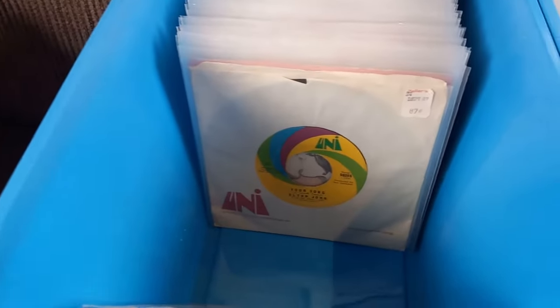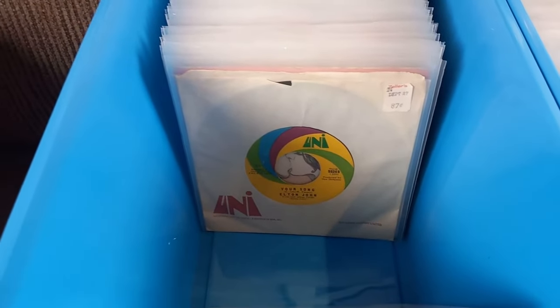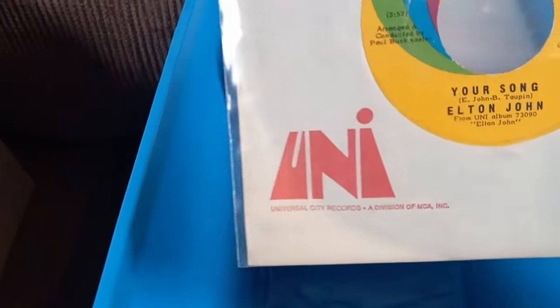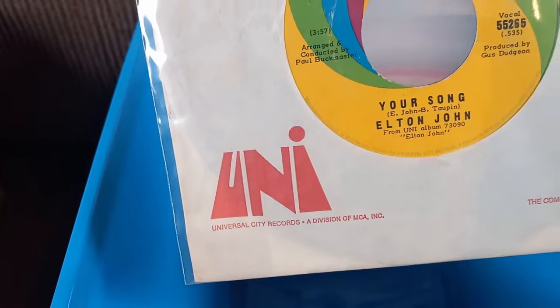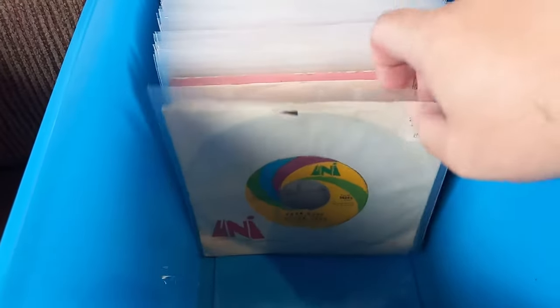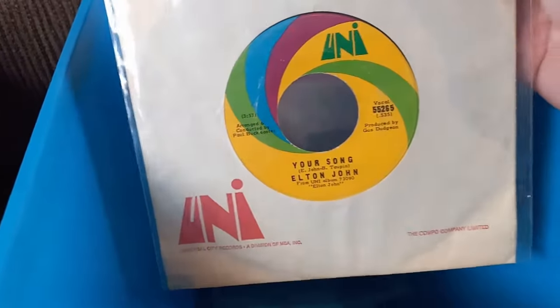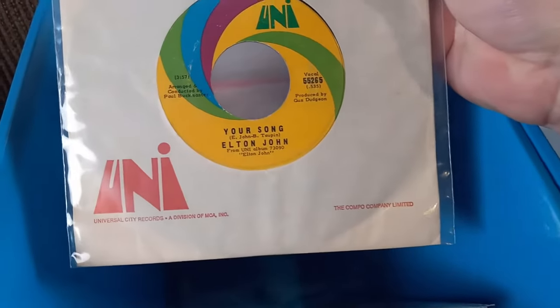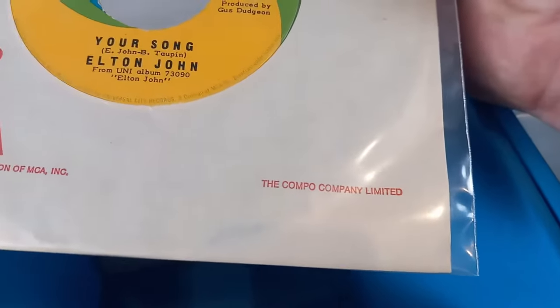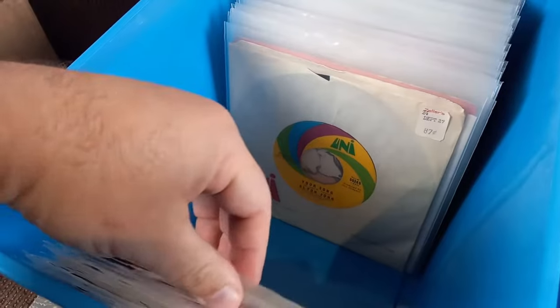The only uni 45 I have that doesn't have one of those swirl sleeves, but it's clearly a uni sleeve, is this one. But I don't think that this, and this looks Canadian. Now, I have a number of fellow Elton John collectors in Canada that claim that, when they bought their copies of these uni singles back when they first came out, their copies came in those uni swirl sleeves, which is very, very possible. But there are also these, and I know it's Canadian because there's the Compo brand.